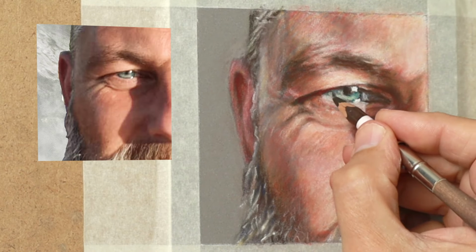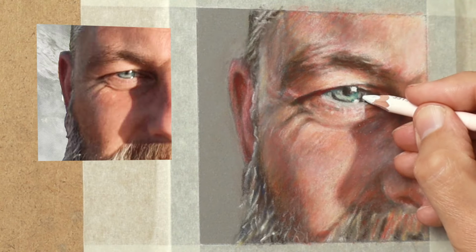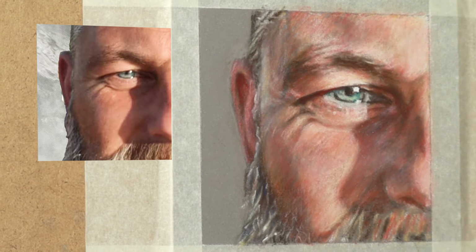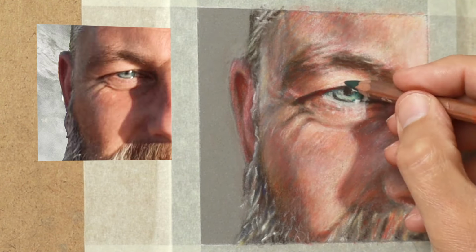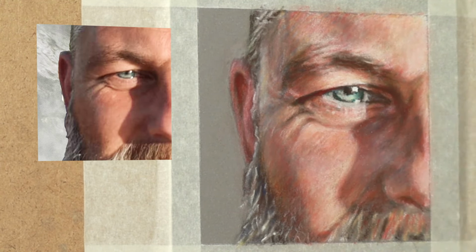The key thing is to change any colour into a neutral colour by using its complementary. So it makes it into a grey. And then you can put any colour on grey and it won't become muddy.